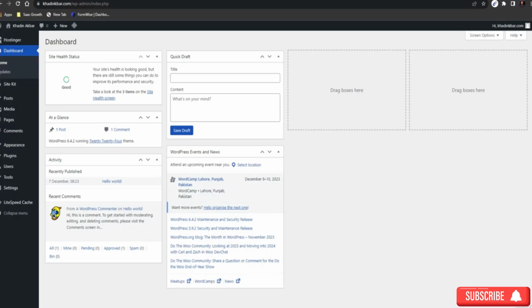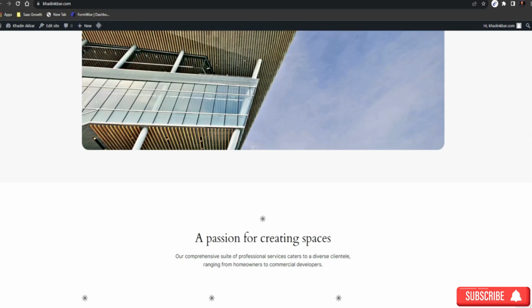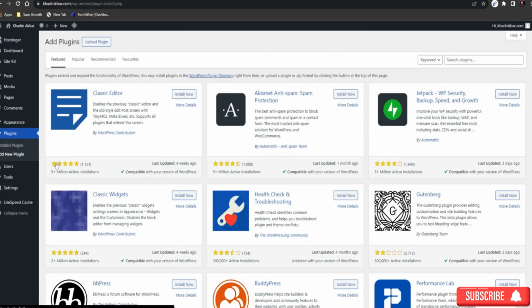In this lecture, we are going to install the plugin and also set up the LMS wizard. Right now, this is our basic website, and we are going to turn it into a brand new LMS website. So we go to plugins and hit add new.